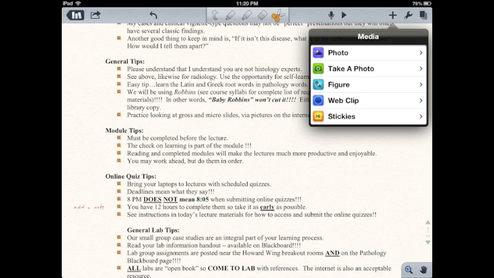The plus button here allows you to add media. You can add a photo from your photo library. You can take a photo right within this app and paste it onto the screen. Comes in handy when a teacher has made last-minute changes to the PowerPoint presentation that you downloaded, so now the downloaded version on your iPad is out of date. They've got an extra slide up there. Well, you just snap a photo of that, and then you've got that captured, as opposed to trying to remember what was on the slide that they didn't have in their PowerPoint.